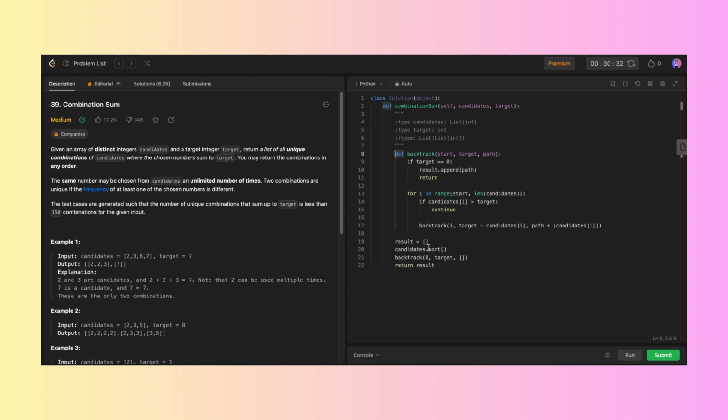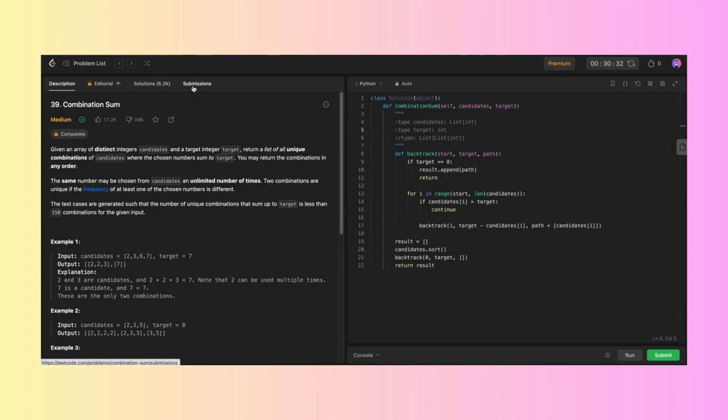And then after defining the backtrack function, it initializes the result to store the combination. It also sorts the candidates in ascending order to help with early termination in the backtracking process, and then also initiates the backtracking process by calling backtrack with the initial values: start at index 0, and then given the target and an empty path. And then the result just is a list that accumulates all of the valid combinations and the list containing the unique combinations of those candidates that sum up to the target values. So that was how I chose to tackle this problem.